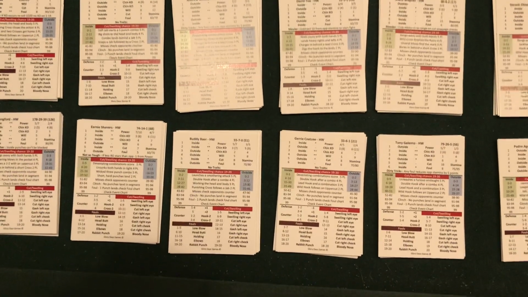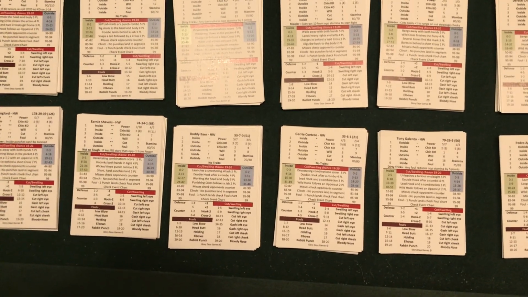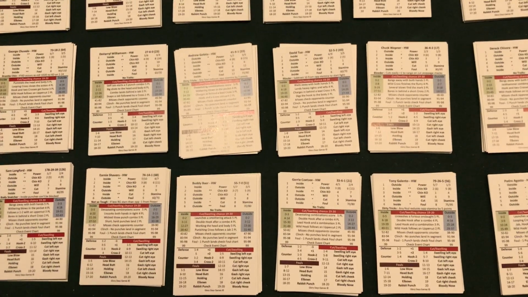So the listing of all the fighters is on the Sideline Strategy Sports homepage. Go to Games and click on Glory Days Boxing. It does talk a little bit about the game and lists the fighters that will be included, the heavyweights in this initial release. You cannot order it yet, but it will be coming soon, and I will definitely keep everyone apprised of progress as we move toward release.